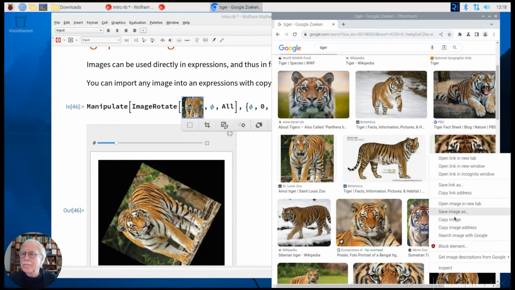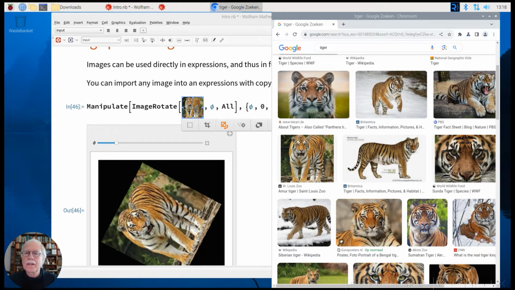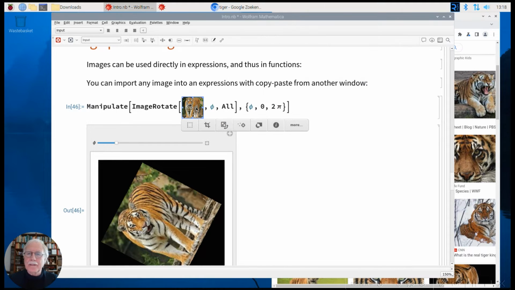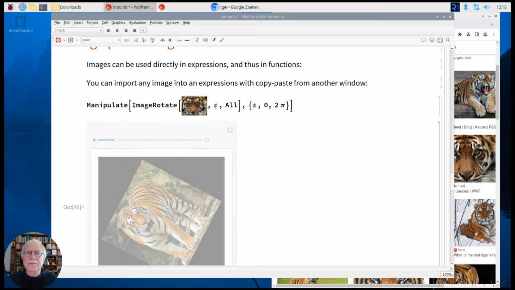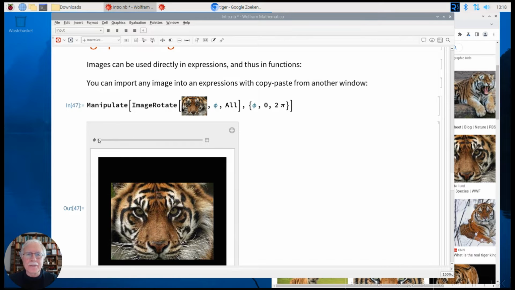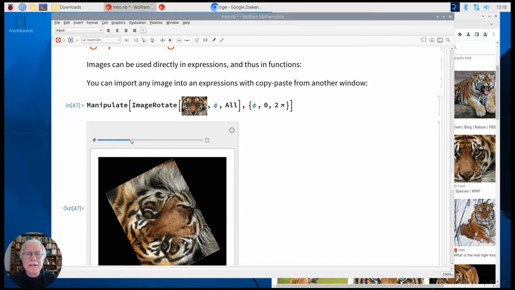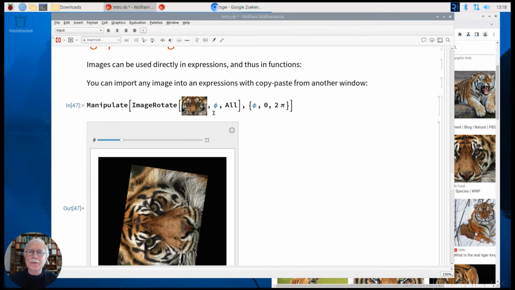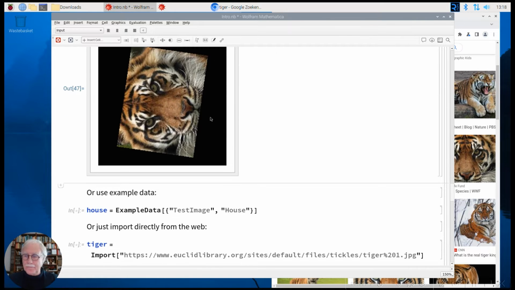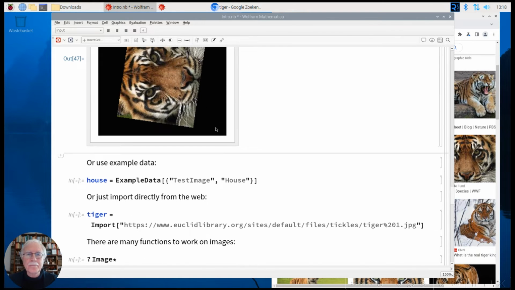That means I say copy this image, I delete, and I say Ctrl V, and now my image is right here. And now if I rotate this image, you see I have now another image that I can rotate.